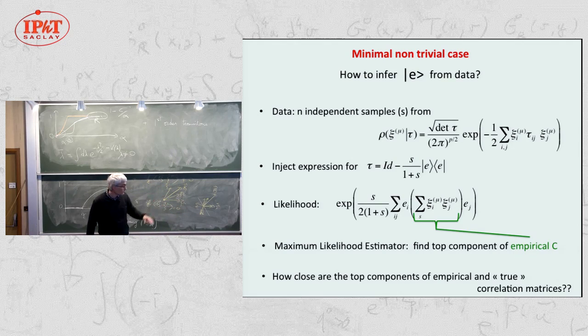Okay? While the gain in energy, so the way the energy will decrease, that is the way the J will align along the psi mu and so on, that will increase. So minus the energy will increase also quadratically with R. So you see, it's a fight between two curvatures. So as long as the loss in entropy as R moves away from 0 is larger than the gain in minus the energy, then there is nothing you can do, and you are in this situation. When the two curvatures become equal, then you get this phase transition. And the curvature of the energy is actually driven by alpha. It's proportional to alpha. Okay, is it more or less clear?